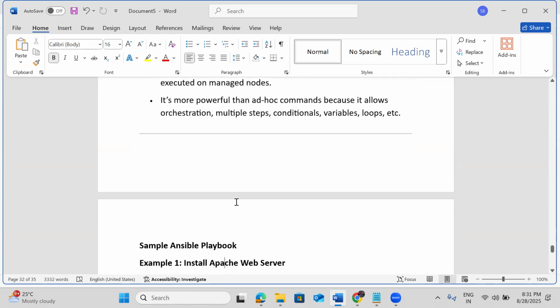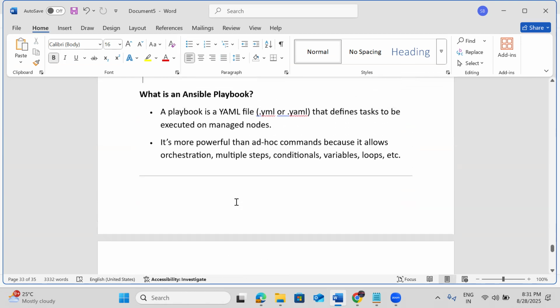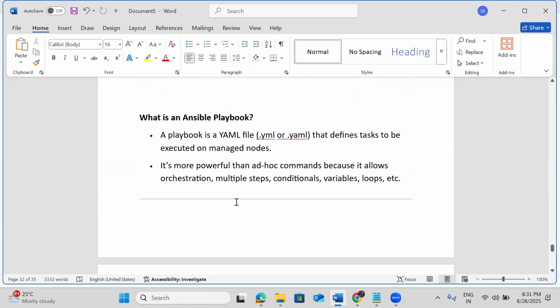Okay, so we have a lot of advantages by using the Ansible playbook, but the main challenge with ad hoc commands is that we don't get reusability. When there is no reusability, and only one time I want to do that activity, and I don't have time to write a playbook, then I'm going to use the ad hoc commands. So there is no reusability, only one time I need to perform that activity.